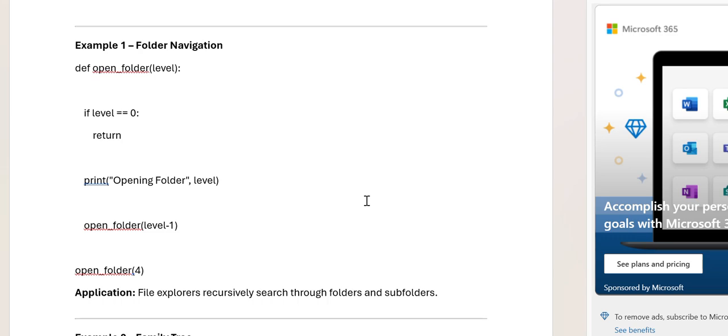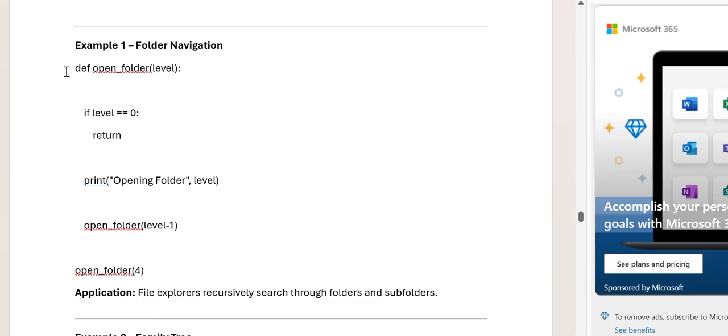Where it can be used as its application. File explorers recursively search through folders and subfolders. So here if level gets equal to 0 then return, and print opening folder then level. Then if not then open folder level -1.